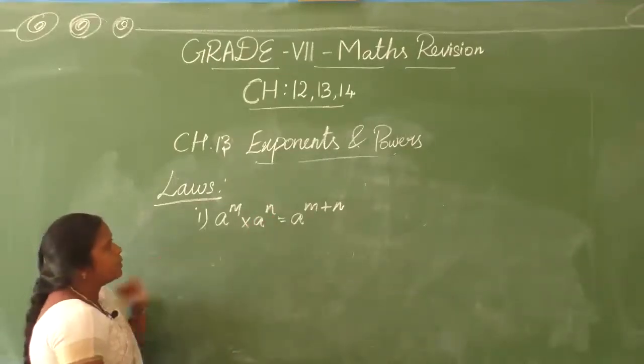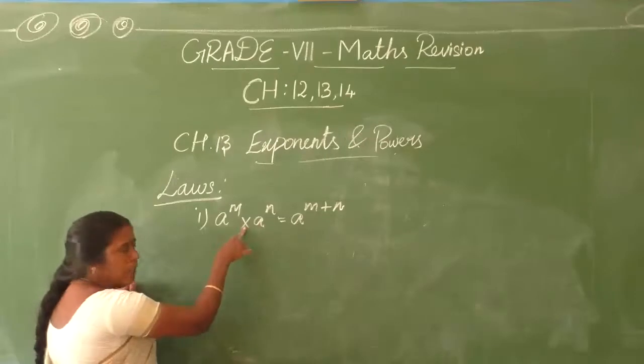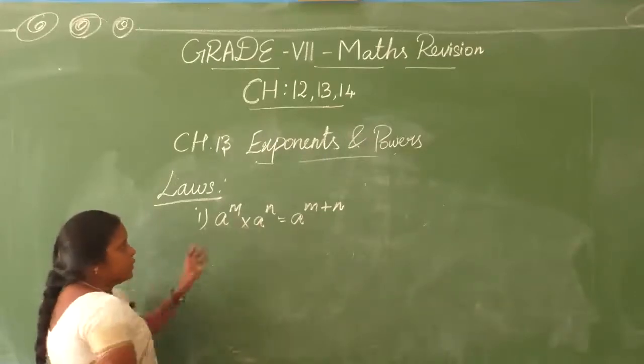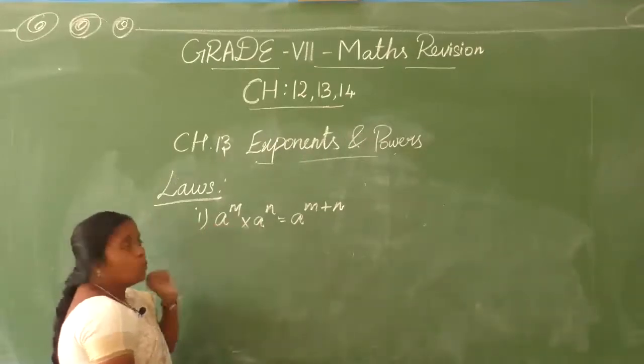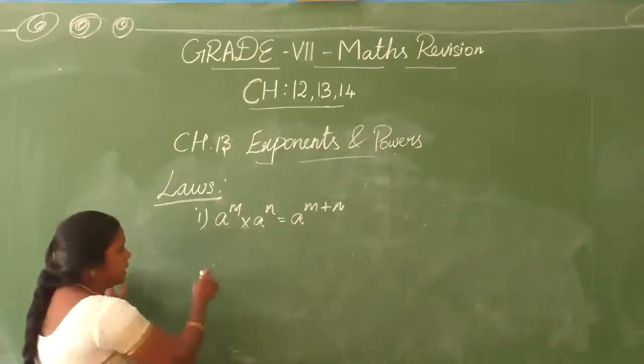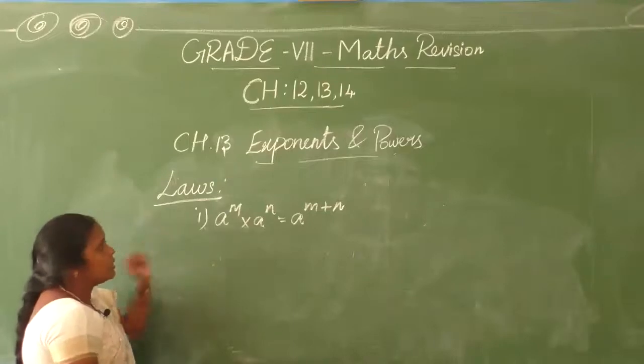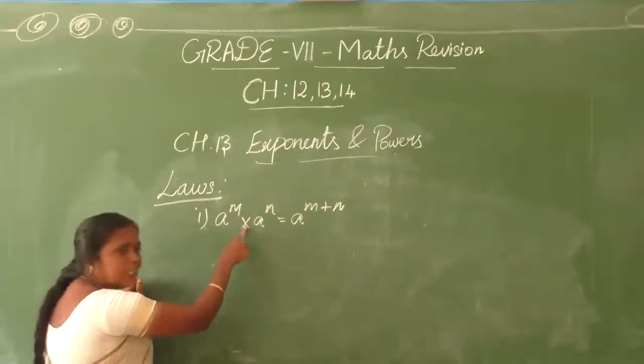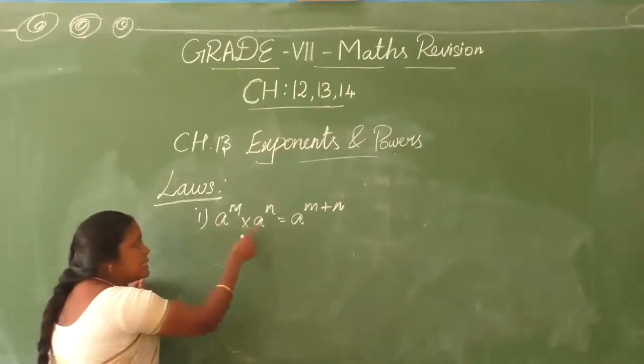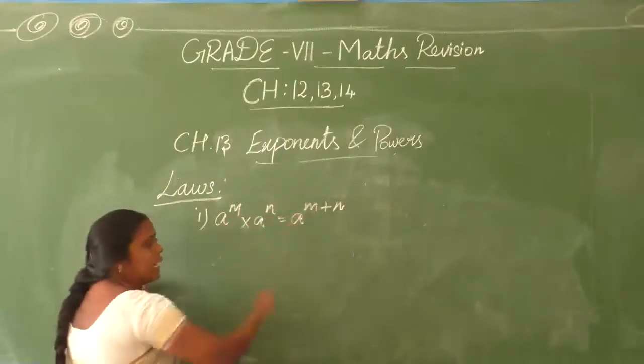What is that meaning? While multiplying two exponential numbers, what to do? No need to multiply them out. Just using the law, we can simplify easily. What that law is telling here: in multiplication, if their bases are the same, their powers can be added.